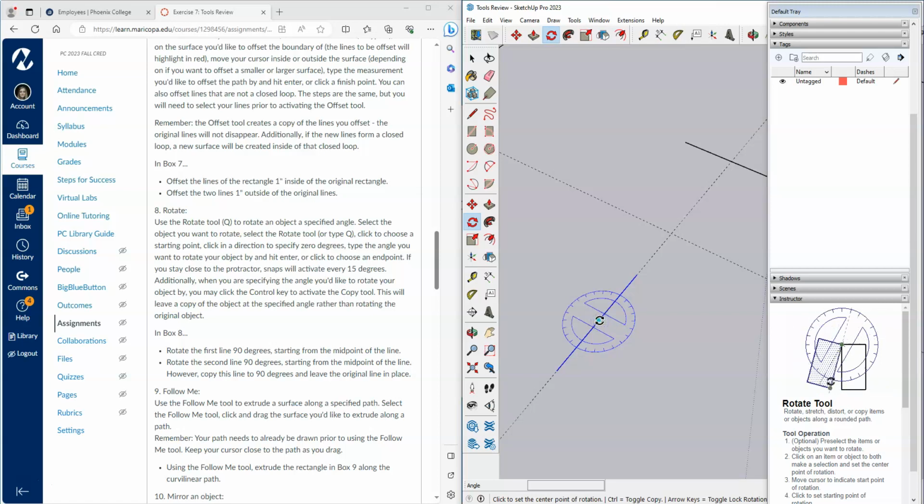Click here, and then start a 0 degree line, and click again. And then I will hit the Control key to activate that copy. And then again, I can hit 90, enter, and now I have a copy of the line rotated 90 degrees.